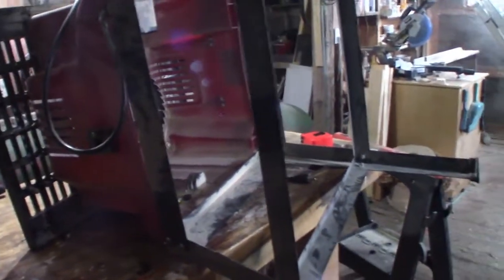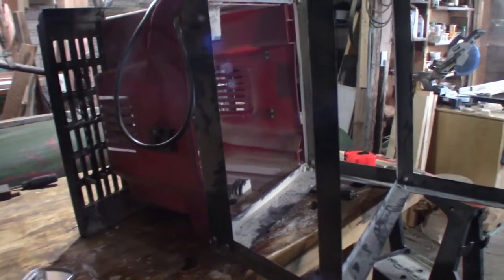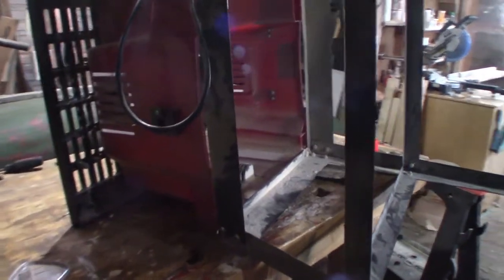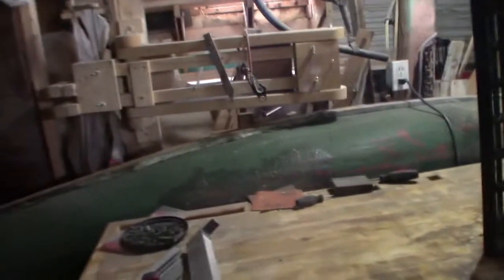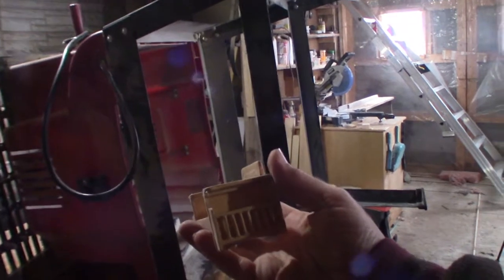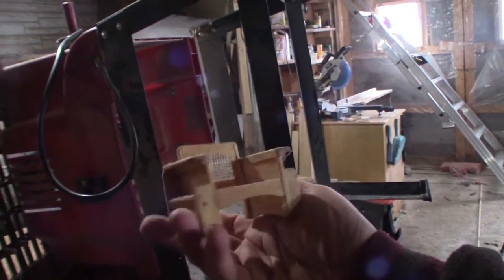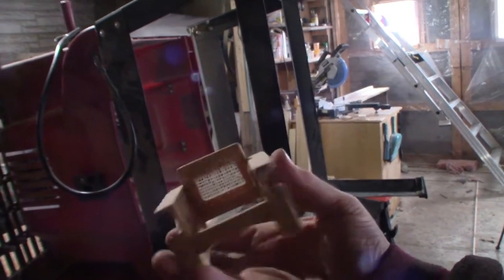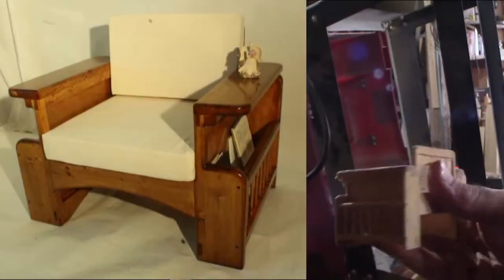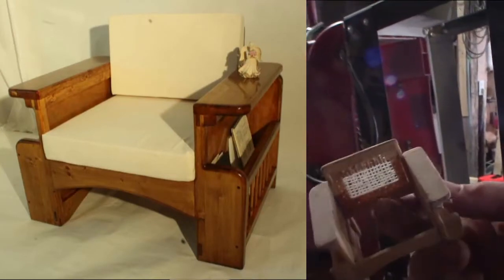This thing's up here because one of the brushes in it just disintegrated. And me living at the end of a rabbit trail that starts on the far side of nowhere, I got to get everything ordered in and wait for it to come. I was doing some woodworking, and I was hoping to sell some furniture, trying to stay away from social assistance. This is a miniature of one of the chairs that I made. I had the seat made for it too.